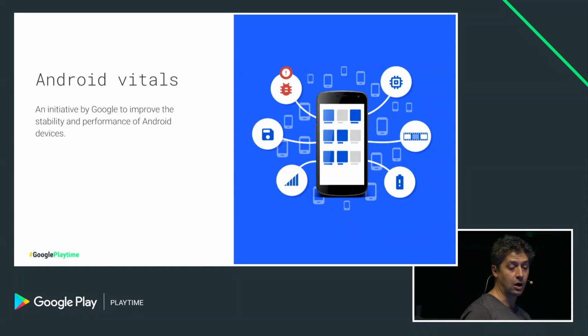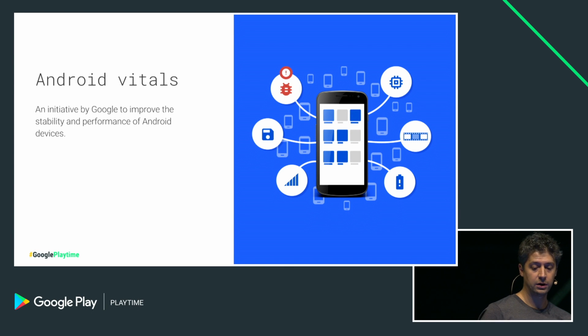In there, you can see aggregated performance information about your app. Data is collected automatically, no action required from you, from millions of devices worldwide, from any user that has agreed to share data with Google, for example, when they unbox their new device.